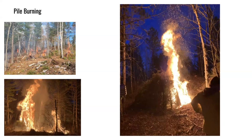You also want to make sure that when you're burning, you're taking notes of where you're burning, and you're keeping in mind, okay, what are my canopy trees doing? Is there a critical root zone? Usually a critical root zone of a well-established tree is at the tips of the branches.